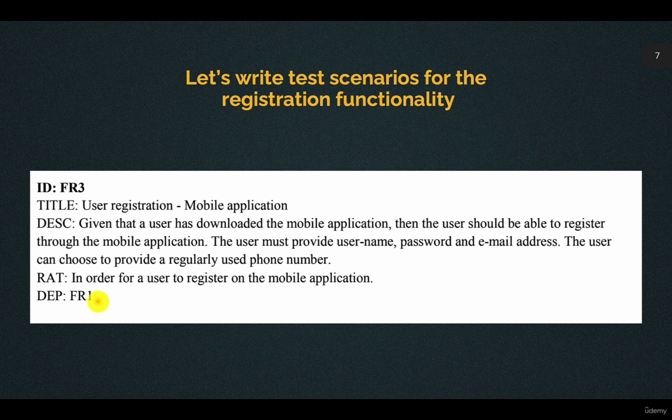So here, let's begin and write our scenarios. First, we write the valid scenarios, then the invalid. Valid scenarios, or positive scenarios, are the normal scenarios. For example, a user provided a correct username, a correct password, a correct email. Invalid scenarios, or negative scenarios, are scenarios that are expected to cause errors in the system. For example, the user provided a wrong username, or an empty email, or forgot to provide a password, and so on.